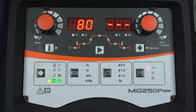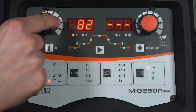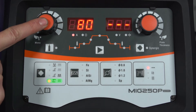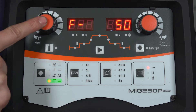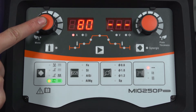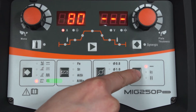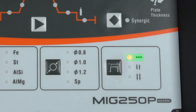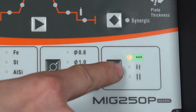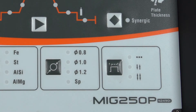Moving down to your MMA — again we've got a very simple amperage control here on the left. To enter the sub menu, press and hold; that takes us to the hot start and the arc force. To exit the menu, press and hold again. If you want the voltage reduction device on, press this button here — the spot time indicator shows the VRD is on. Press the button again and the indicator is off, so VRD is off.